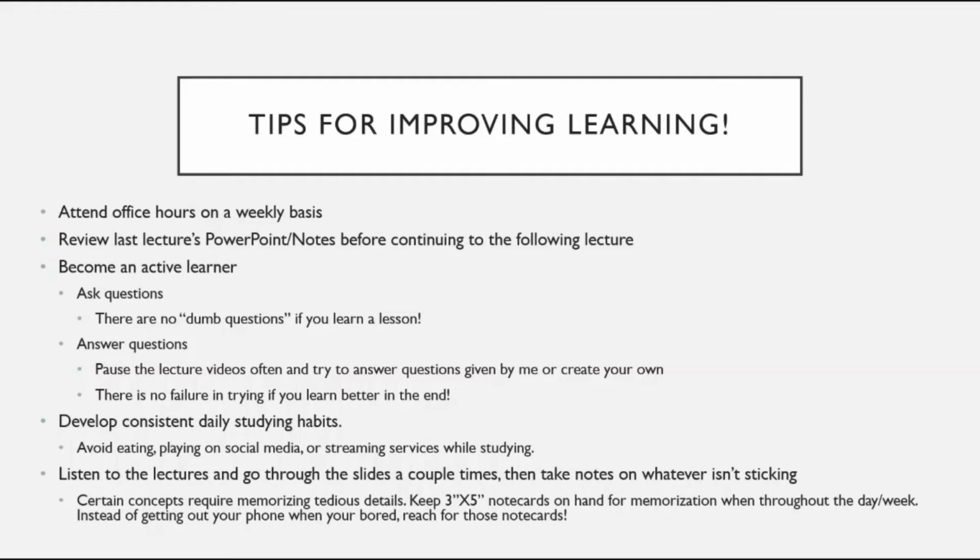Next, become an active learner. So ask a lot of questions. No question is a dumb question if you're learning in the process. Another way to help with retaining the information is thinking about problems. Go ahead and pause the lecture and try to answer questions given by me or create your own. And there's no failure in trying if you learn better in the end.